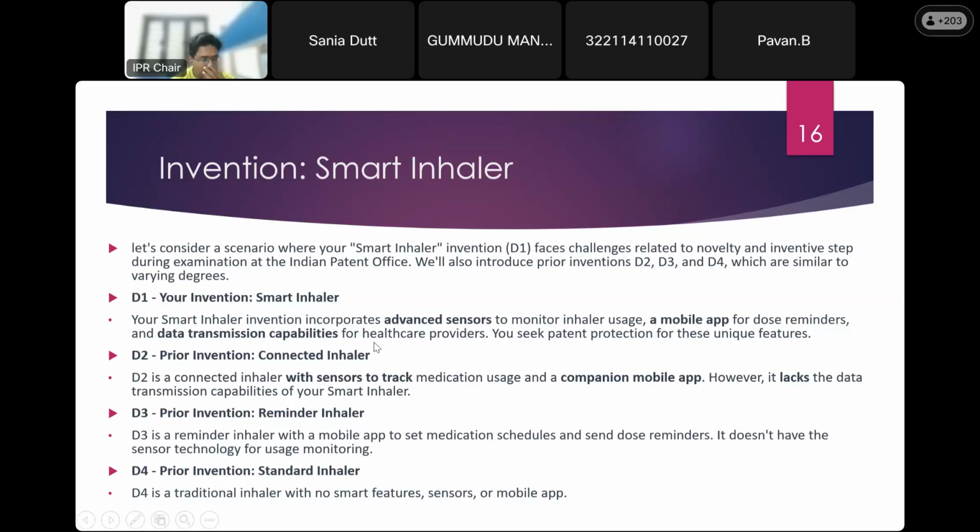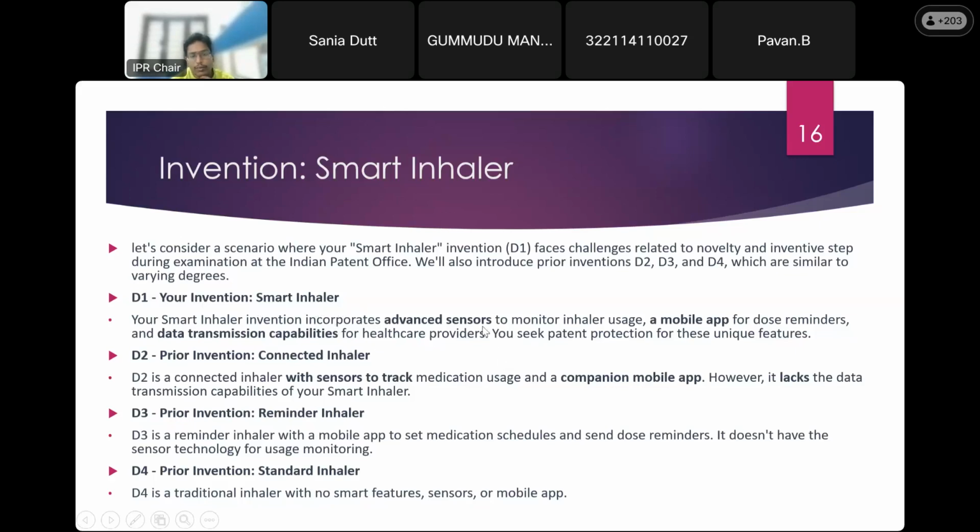The patentability criteria. That means that in the law firm, before filing, they will search novelty, inventive step, and industrial application. Industrial application basically talks about utility, usage, whether any economic advantage is there, or any technical advancement is there or not with your invention. They will see. For example, in your invention, smart inhaler, definitely some economic advantage is there.